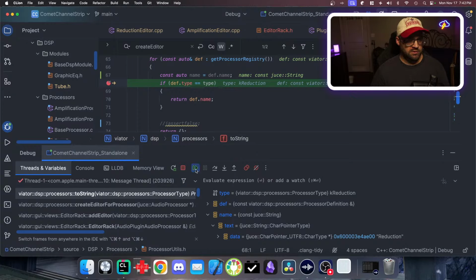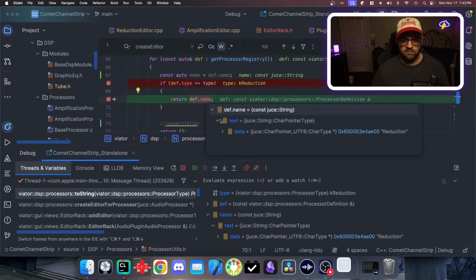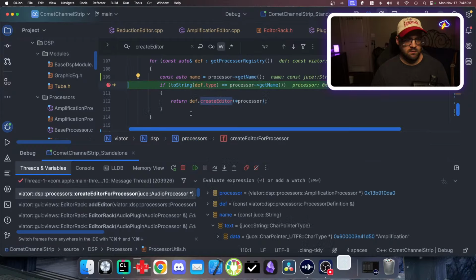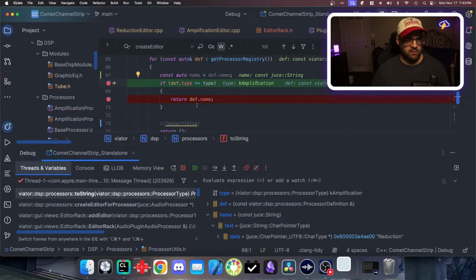Okay, so if we go one more time, let's do this. Oh, look, return def.name, which is reduction. Okay, and then name now is amplification. We go here and we get name reduction again.